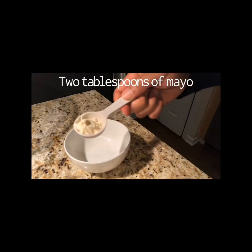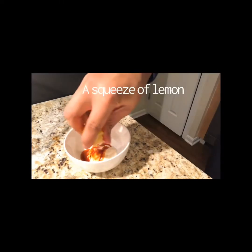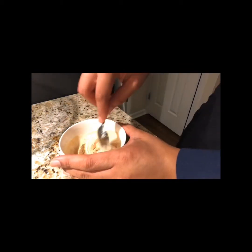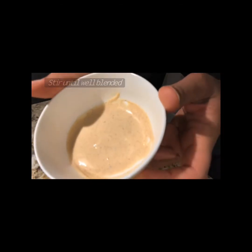All right, now we're back. We're adding 2 tablespoons now of mayo, 1 tablespoon of our chipotle pepper sauce with a squeeze of lemon juice. Now we're adding in a 1/2 teaspoon of our celery salt. You want to stir it, make sure it's well blended. It should look just like this, a nice pinkish color.